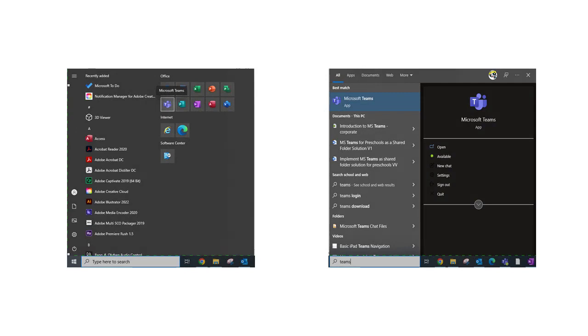For the best experience with Teams, you should use the Teams app. As a corporate user, this should already be installed on your device. If there's no icon on your desktop, you can find it through the Windows icon, bottom left-hand corner of screen. It will either show in the Office section or you can search for it using the search field.